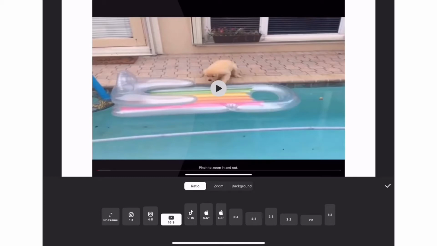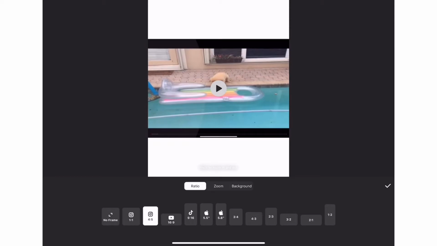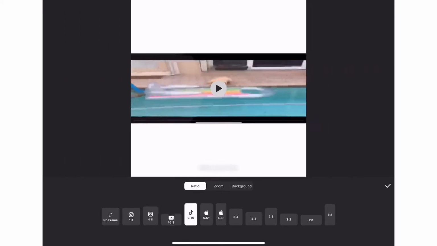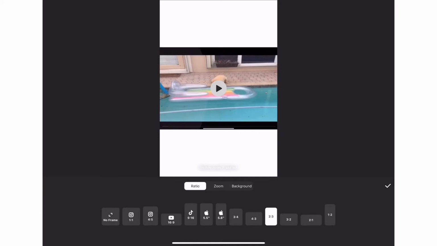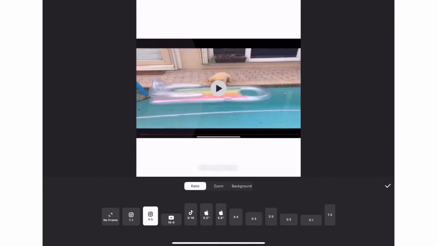So right down here we have one that's Instagram sized, and Instagram story size, YouTube size, TikTok, etc. There's all these different kinds that you can click that will change the size of your video. They do this so you don't ever have to face the aggravation of making a video and spending so much time on it and then trying to upload it somewhere and it gets part of your picture or video cut off because it's not the right size for the platform that you're uploading it to.